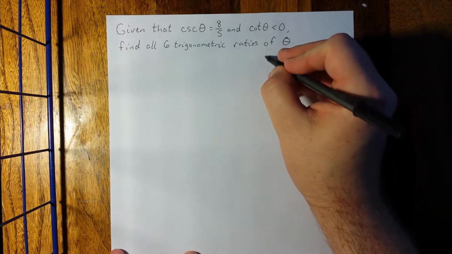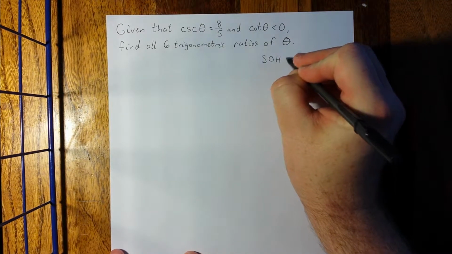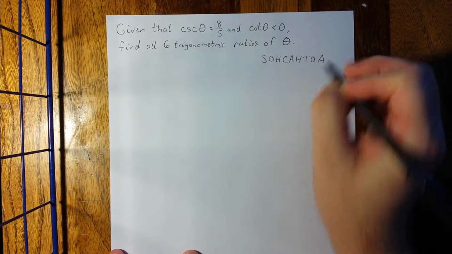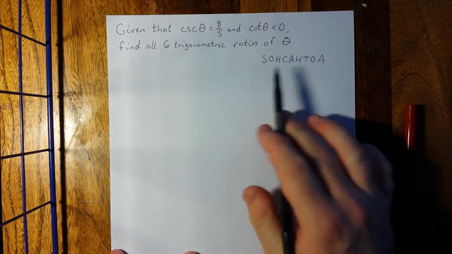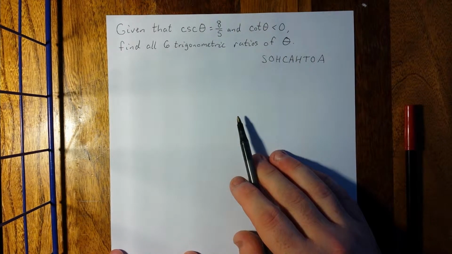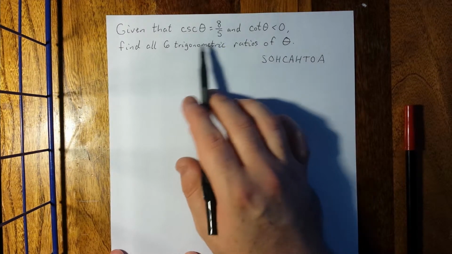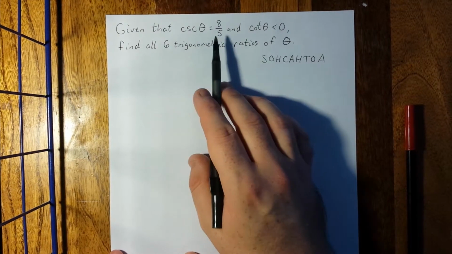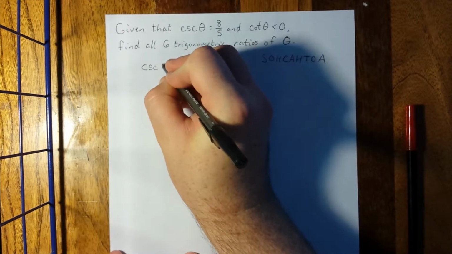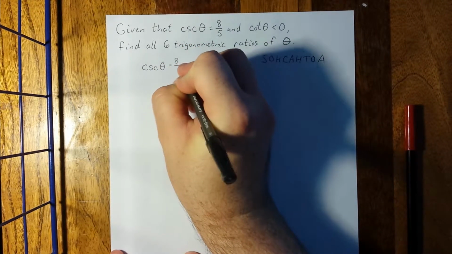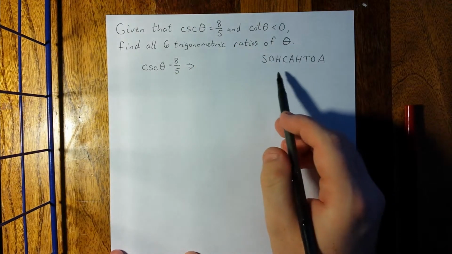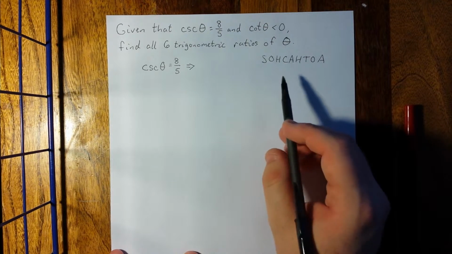So first thing I'm going to do, this is the first thing that I did on the last one as well. I want to copy down the greatest acronym that has ever existed in the world of trigonometry, which is SOHCAHTOA, to remind us of what sine and cosine and tangent are. Now, the piece of information given to us in the problem is that the cosecant is equal to 8/5. Well, given that the cosecant of theta is equal to 8/5, that doesn't really tell me a whole lot of information. I enjoy the big three: sine, cosine, and tangent.